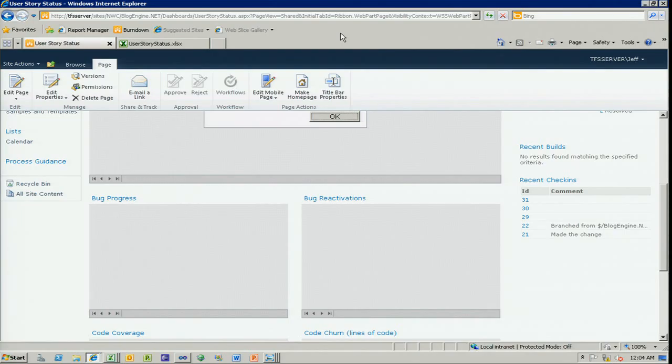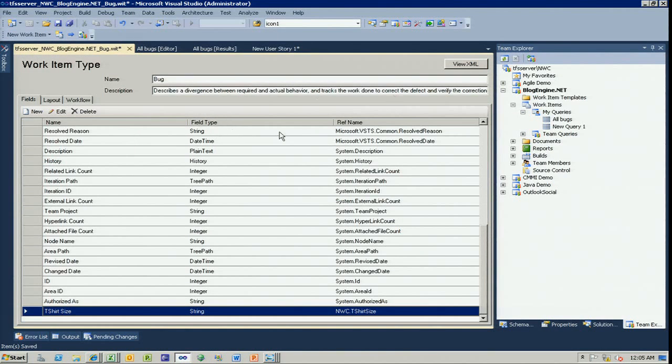They've done something nice in 2010. If you open up the form in Visual Studio and float your mouse over not the field itself where you enter data, but the label for the field, it gives you a tooltip. And that tooltip now includes the name of the field. That's the first place you might look to explore that. The second place is to go and get the power tools. And I'm just going to drop over where I was before because I think I still have it open. You can open up a work item type from the server, and this will show you all of the fields that are available here. And it's got all of the metadata with it.